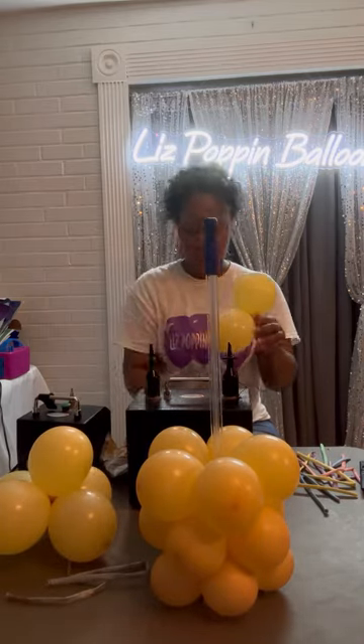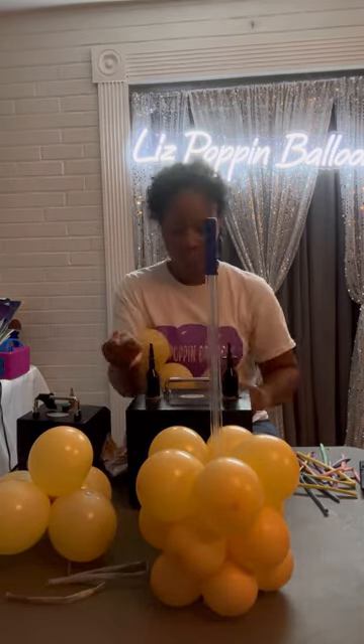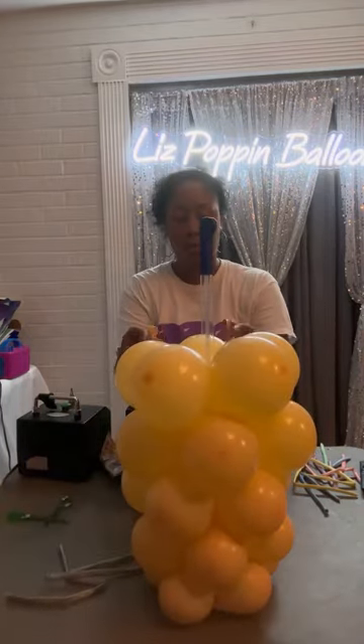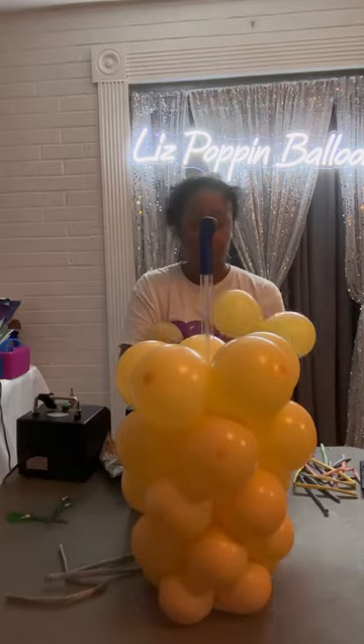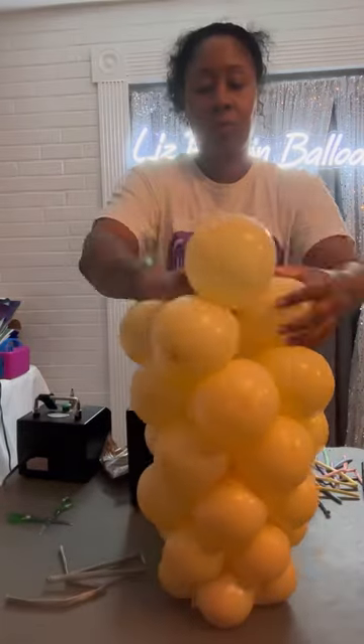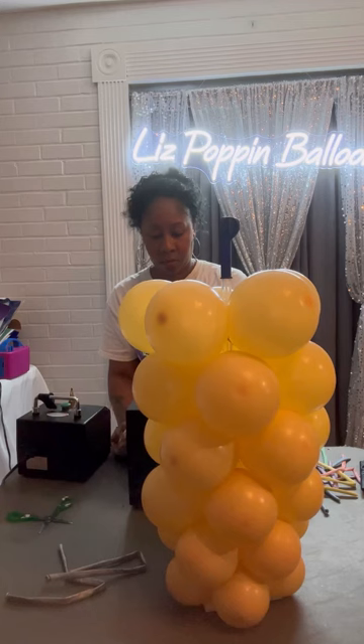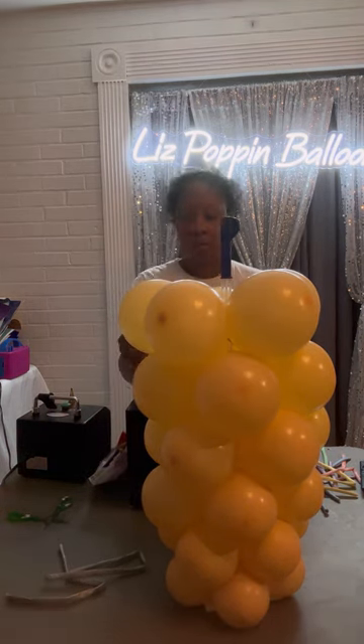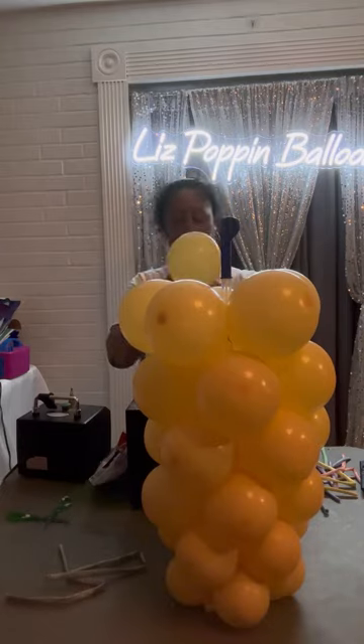For the seven sets, I start off with a one-inch, two-inch, three-inch, four-inch, five-inch, six-inch, and seven-inch, using five balloons each — so you'll need 35 balloons just to create this cone. I also add a balloon to the top of the Lumi pole, and I do that for column stands as well.